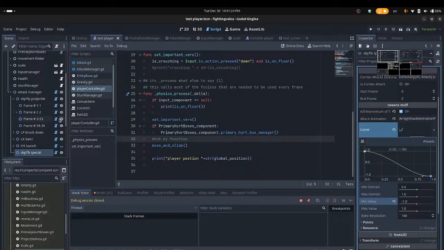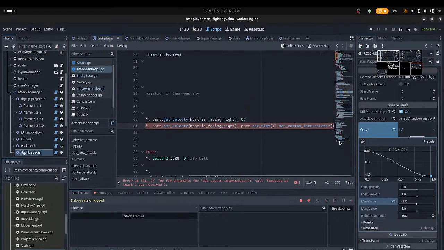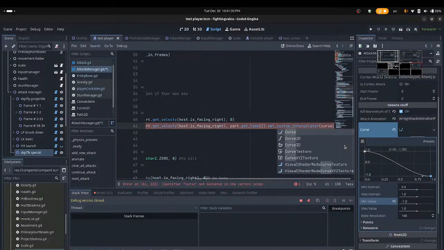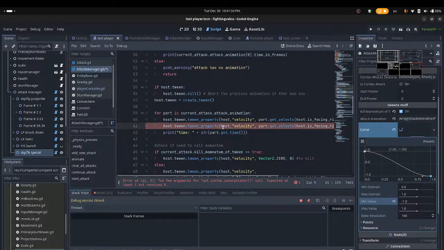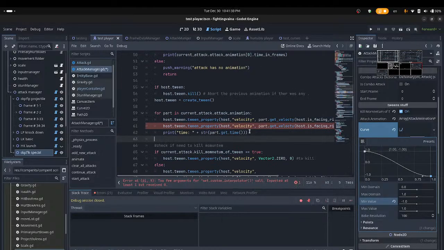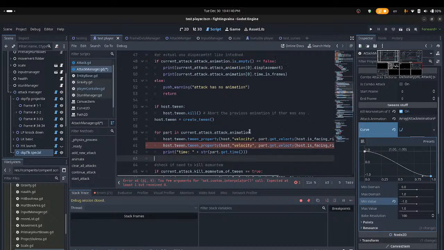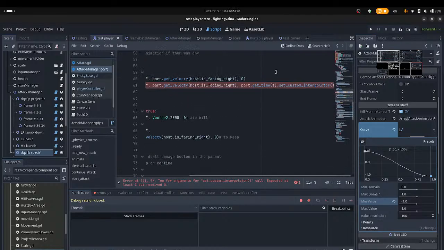And then I go to the attack manager where I'm setting a custom interpolator. Curve. Sorry. What's the data? Current attack dot curve.